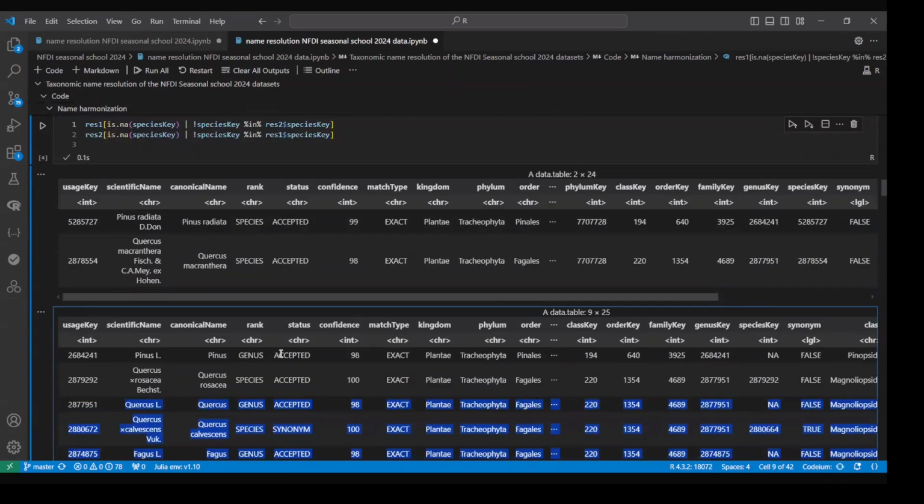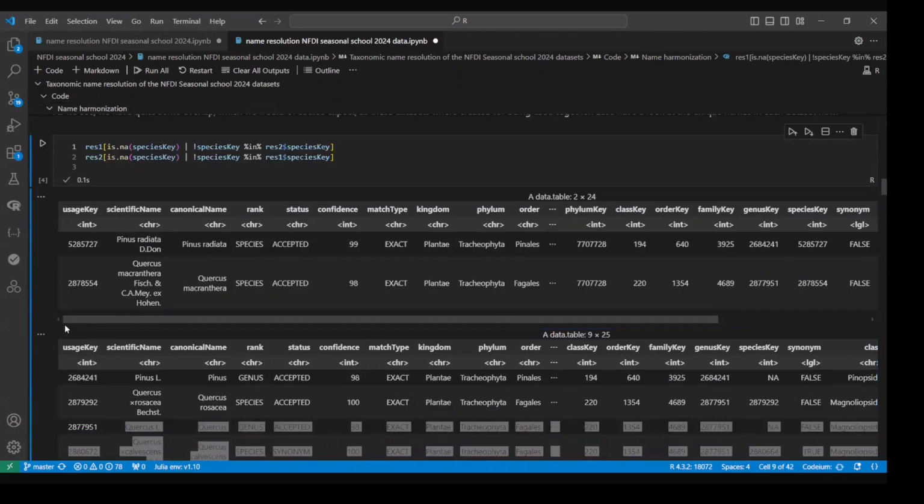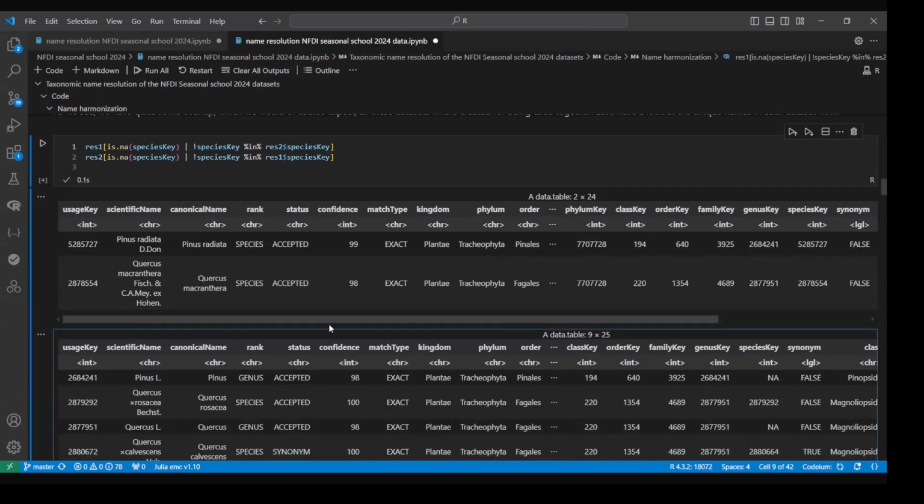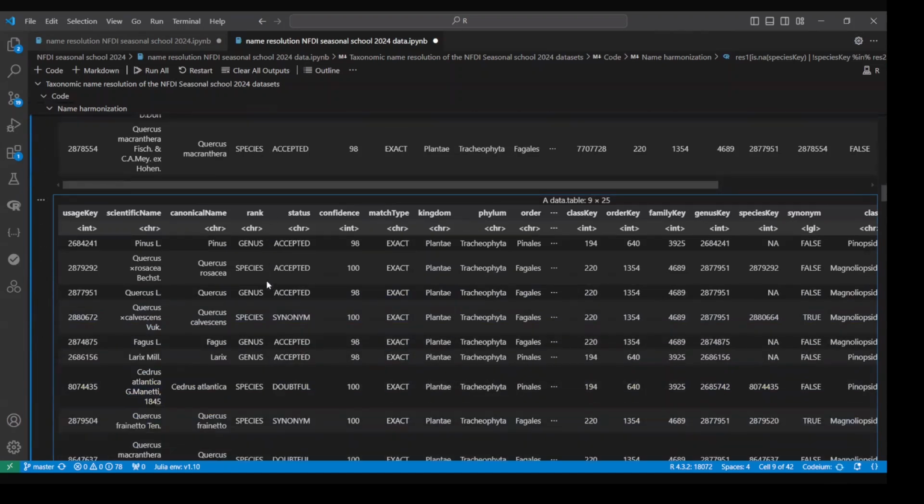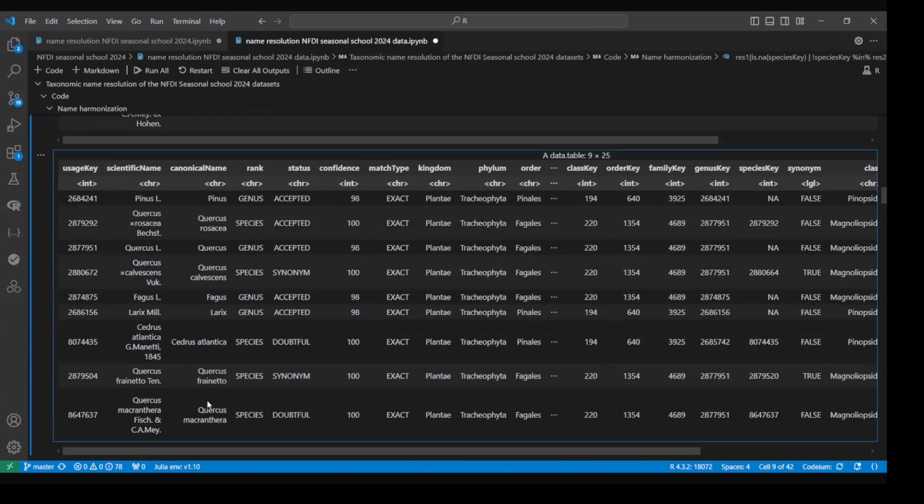And of course, we could say we throw them away, but sometimes it is worth having a look, because sometimes we can have the problem that the same name can actually have different authors, but these are only spelling errors.